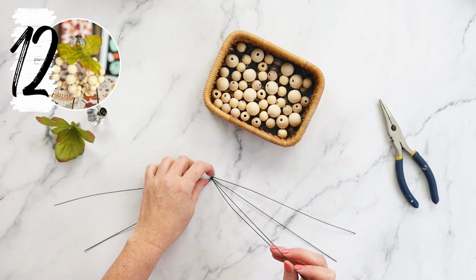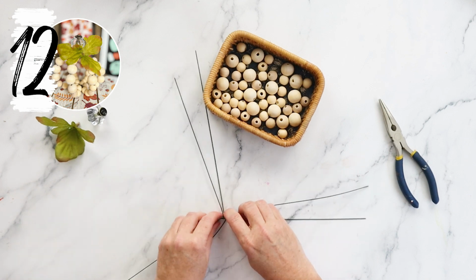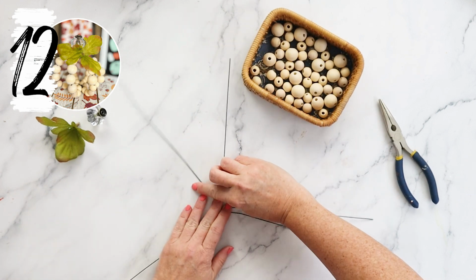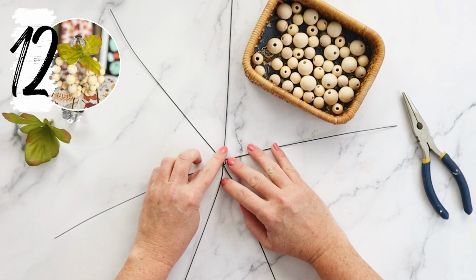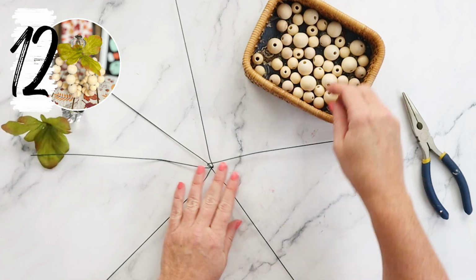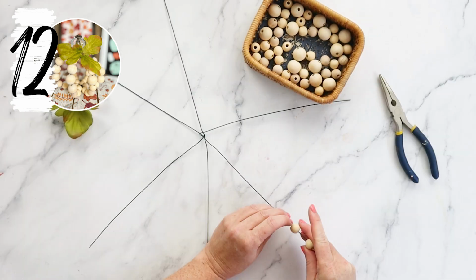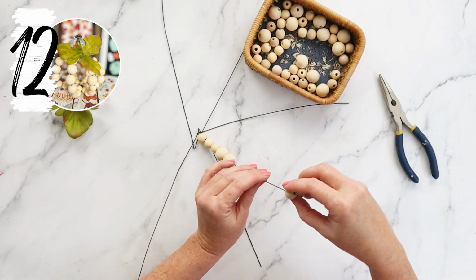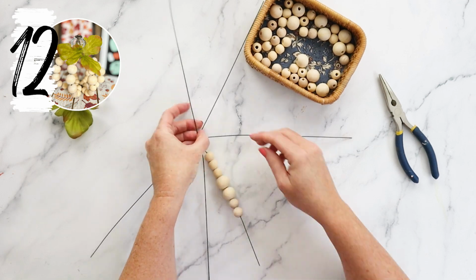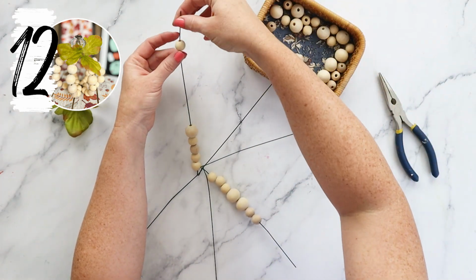Now, when I first made the craft, I used a flimsier wire, and basically my whole pumpkin kind of flopped down. So you do need a pretty sturdy wire here in order to hold your piece together and hold it up. Once I've folded those 3 wire pieces in half, I'm just connecting them along the bottom to create this 6-pointed star shape. Now we can start adding our wood beads.